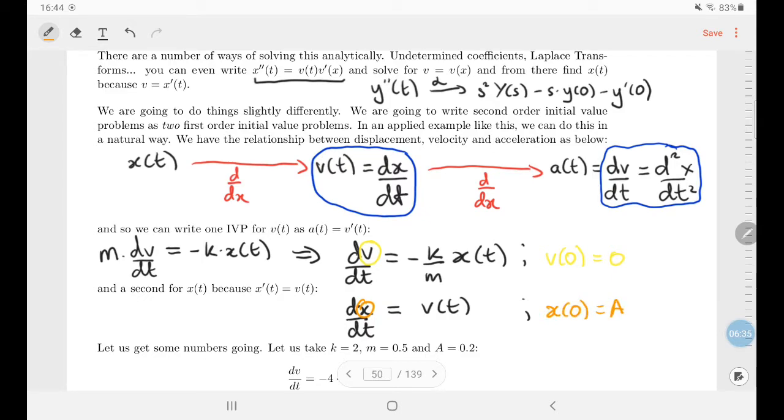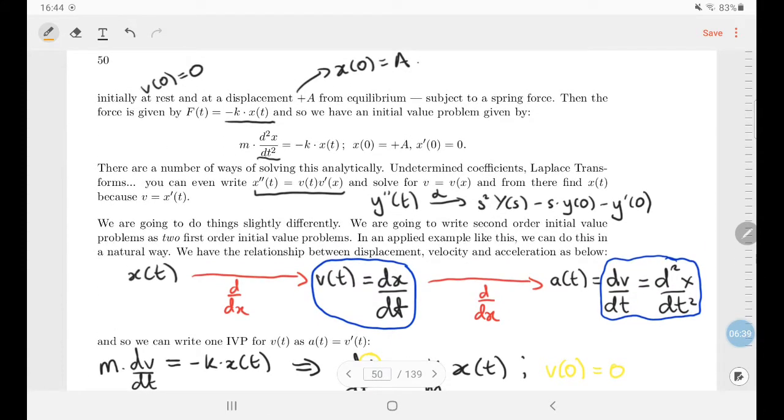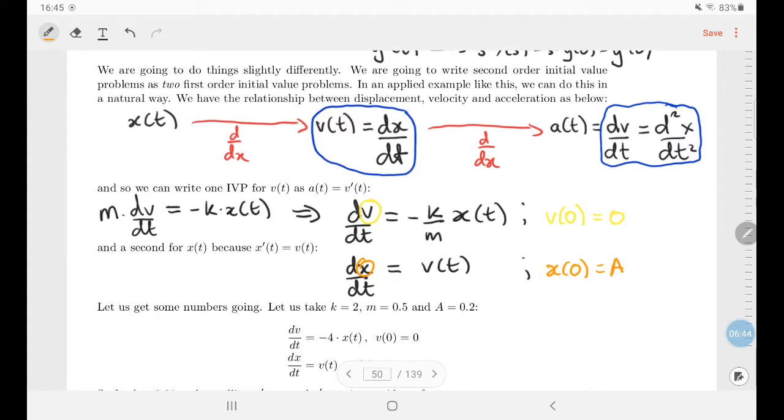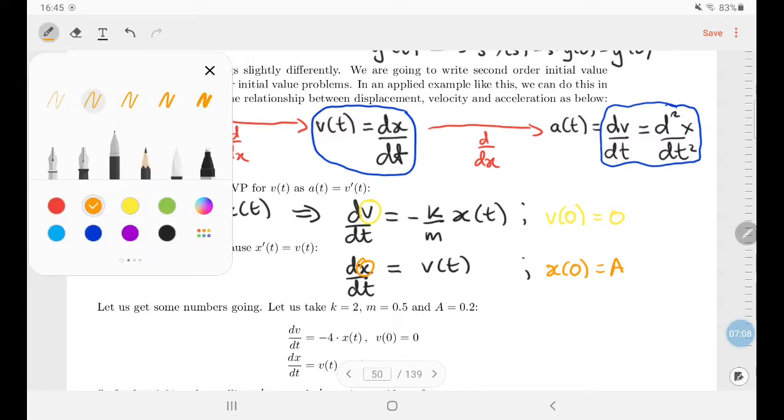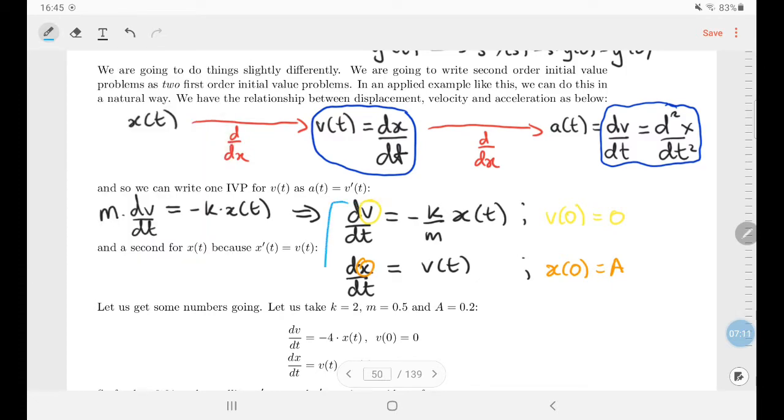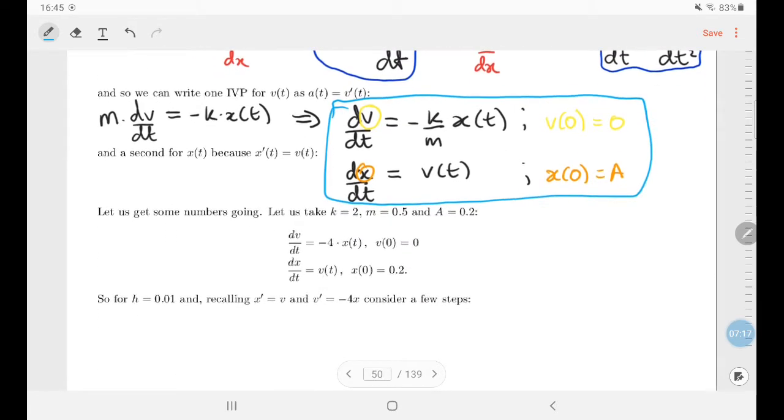Now doing this, writing the first order differential equation, the thing up at the top, as two first orders is absolutely vital, and students who cannot do this do not do well in this module. So you've got the basic programming for most of this module coming from your Euler method lab. If you're good at that, you should be okay at everything else. But to go further in terms of the theory, what you have to be able to do is this. The system of differential equations is equivalent to a single second order.